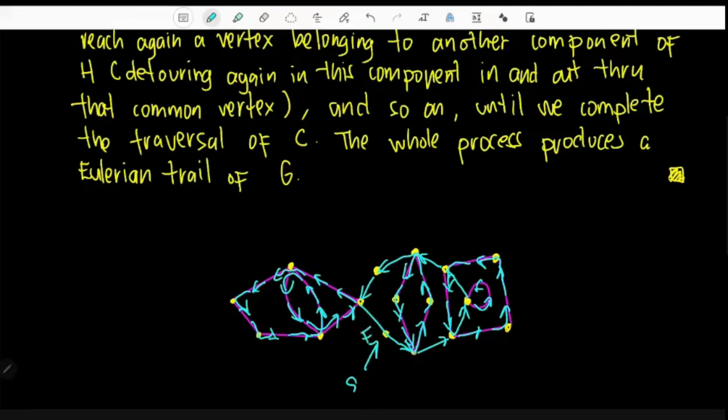So, you're done. And as you can see, you were able to trace the whole graph once and only once for each edge. So, indeed, you were able to find a Eulerian Trail. Since a Eulerian Trail exists, then that means that this graph is Eulerian as well. So that completes the proof of induction.